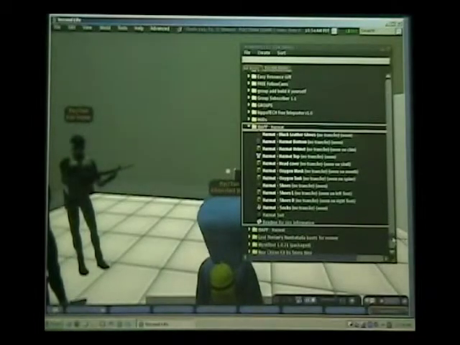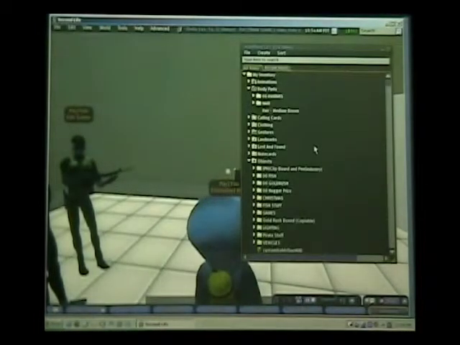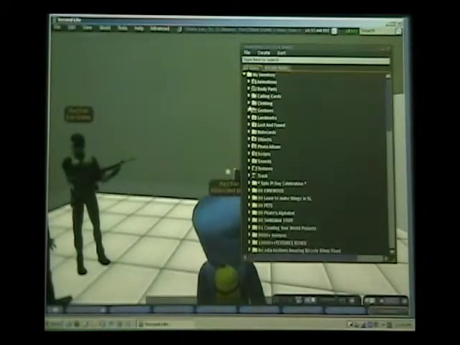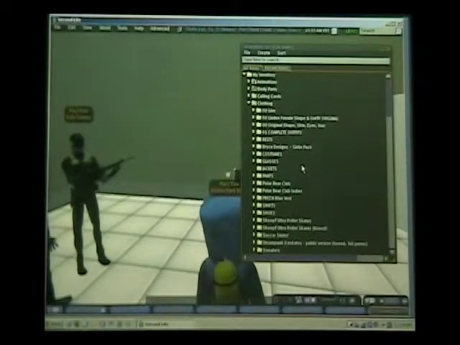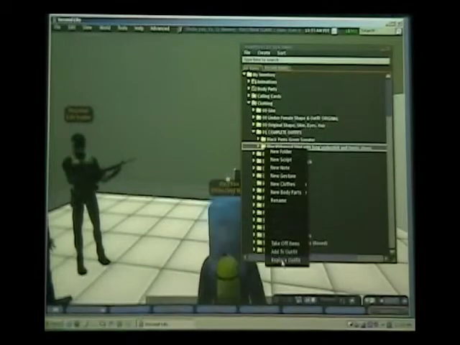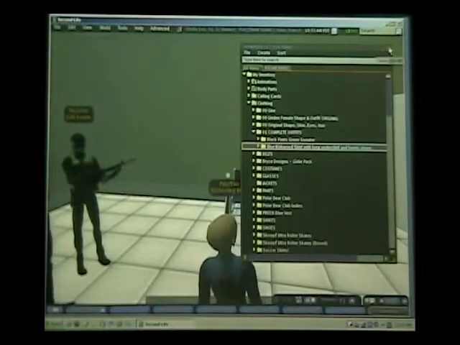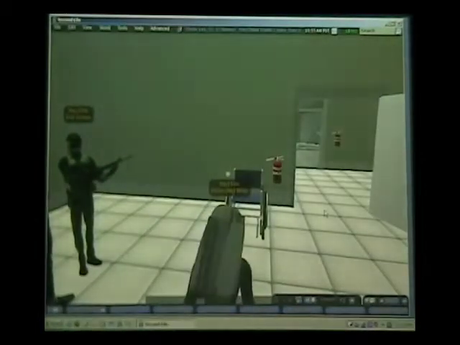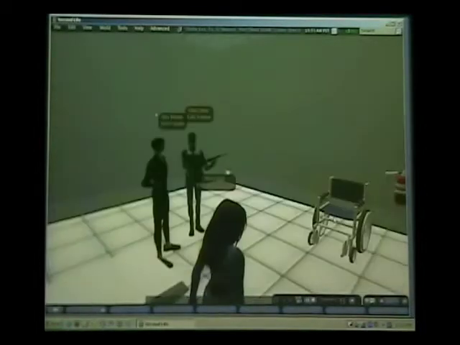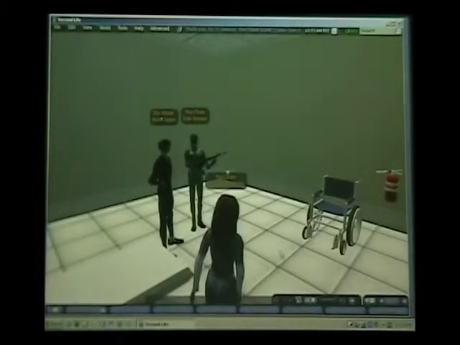They went in, were exposed to a terrorist act, or we don't even know what the source was, but there was an explosion in a restaurant. There were people on the floor, and the folks who were on the floor were actually virtual dummies. They were not real avatars because we needed to have a large number of injured people, and they could actually click on them and bring up vital stats, and they could do a triage.